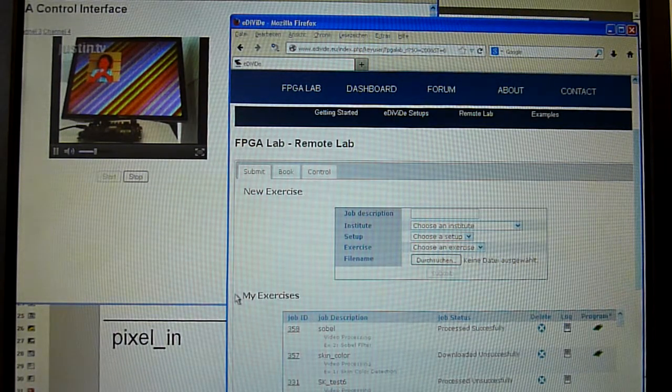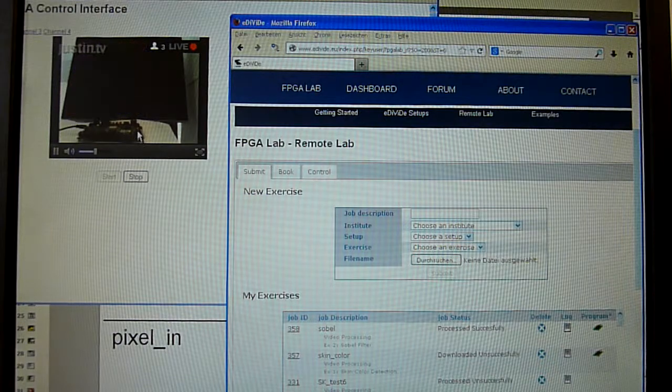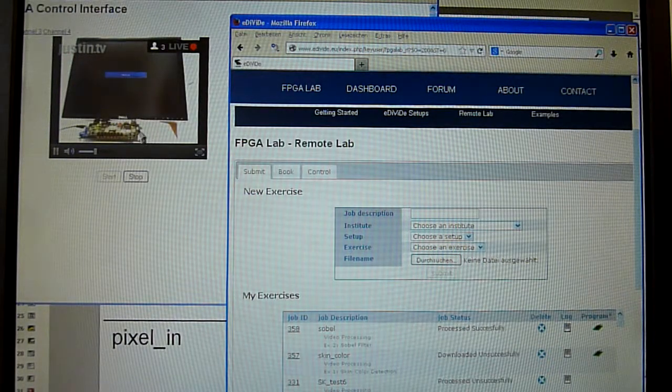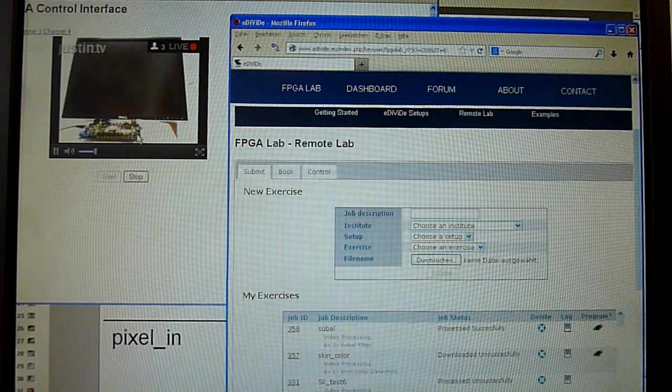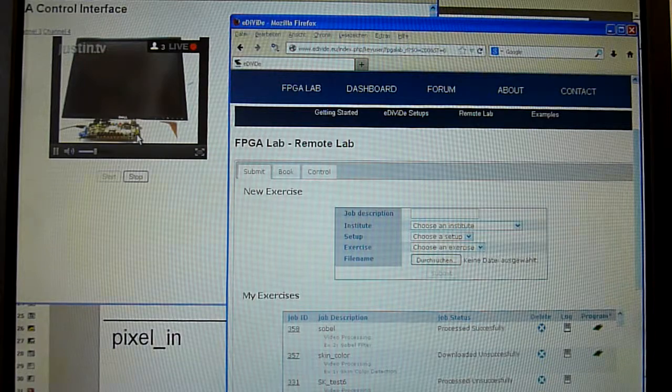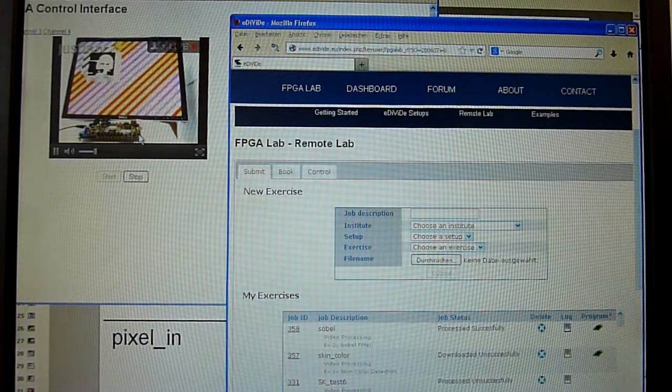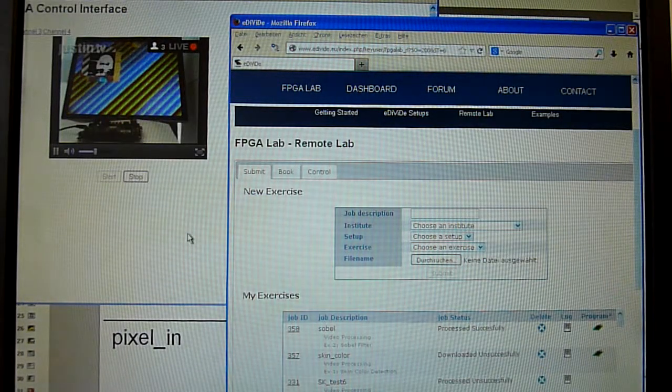One second. Again, this is, by the way, the programming done LED that's connected to the FPGA. It's off now. And it flashes up again. Wait a second. Now here we are. It's flashing up. And this means the programming was successful and we see the Sobel filtering running on our board.